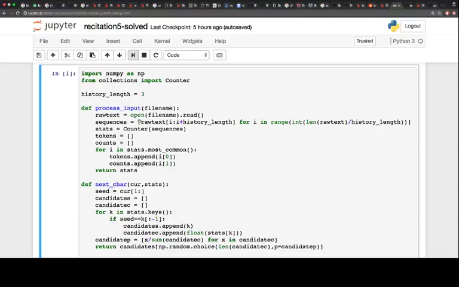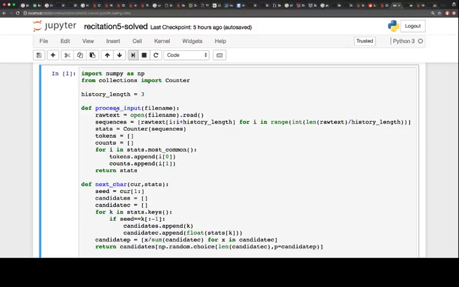So evidently, this is not going to be a very smart way of generating things, because this does not incorporate context. So let's try to incorporate context by having substrings of length greater than 1. Let's say we have a history length of 3, which means that I'm going to be looking at the previous 2 characters that I have generated in order to limit my search space for the 3rd character, and then pick it according to this distribution.